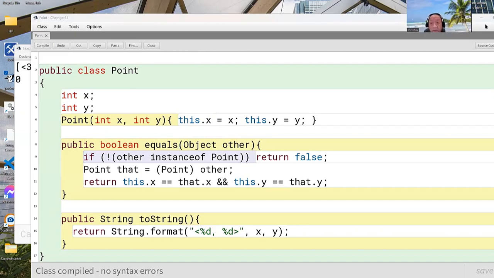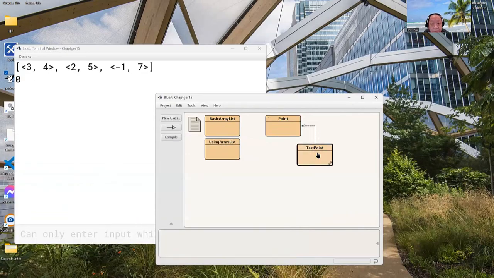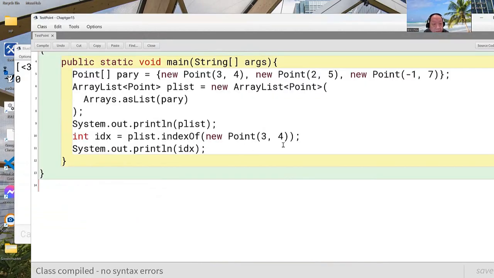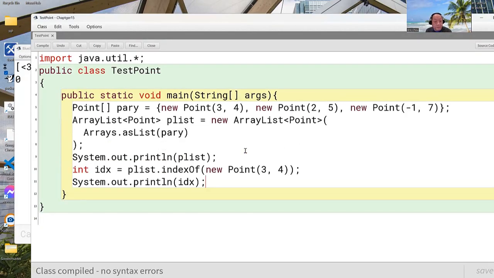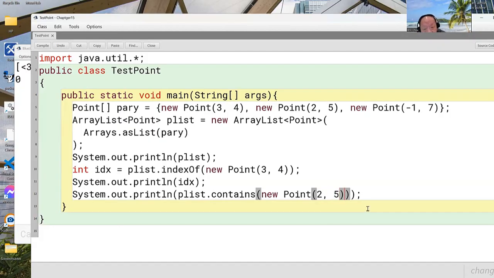Let's try the other function, contains. I try this different one, 2, 5.